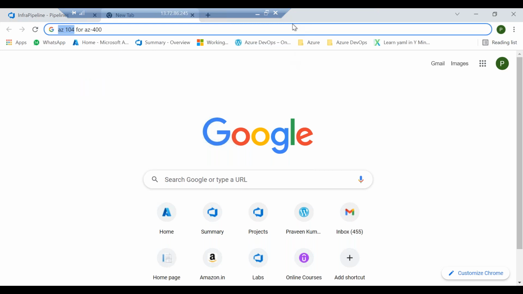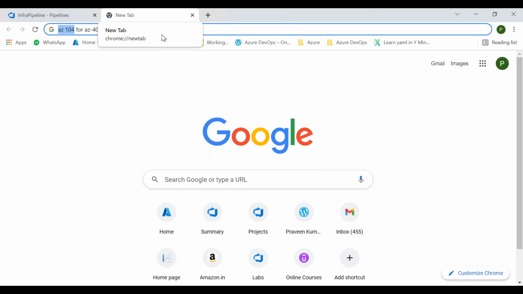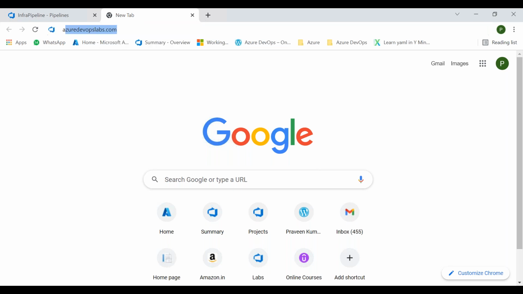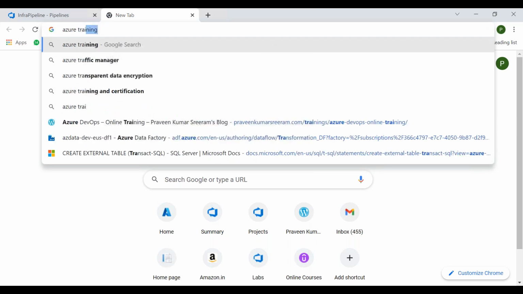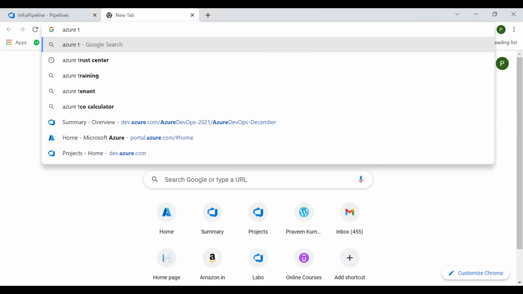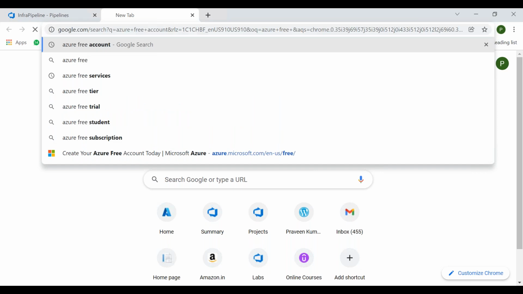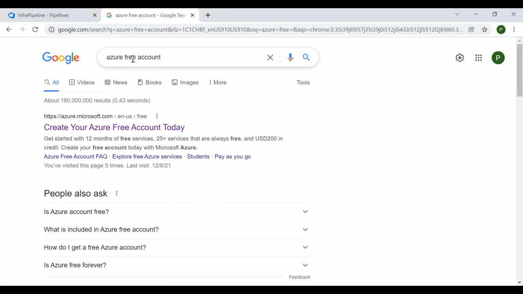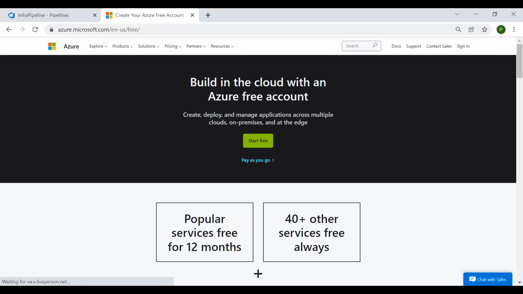All right, let's do some hands-on. The very first step that everybody should be doing is they need to create a trial account. So pick Google on Azure free account. It will navigate here. When you create this free account, Microsoft gives us $200 of credit for free. So all you can click on this.